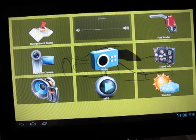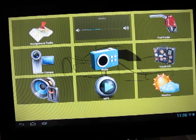So I want to give you a demo of the infotainment system I developed on an Android tablet. The system will be going into a car I'm building, the Superlite project car I'm doing from RCR. The reason I'm doing this is because the space for the head unit is very shallow. It's very difficult to get a 1-DIN or a 2-DIN unit in there, so I'm going to be using this thin flat panel that comes on every tablet. So I'll take you through the functions here.